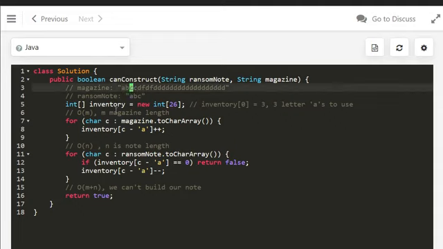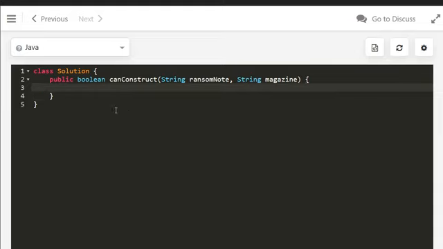And so this is analogous to like if you're building a ransom note in real life, would you cut up all the letters in your magazine before building up your ransom note? Or would you kind of read as much of the magazine as you need to in order to build your ransom note? So that's the second solution we're going to try. We're going to try just to read as much of the magazine as we need to in order to build our ransom note. Okay.